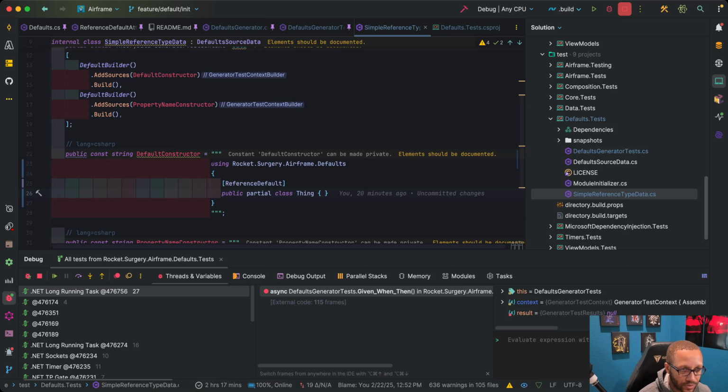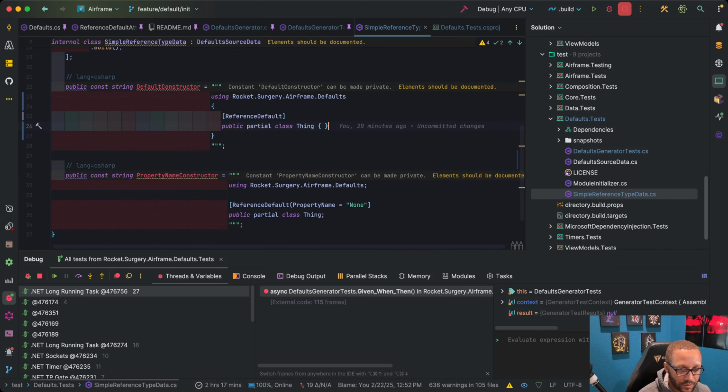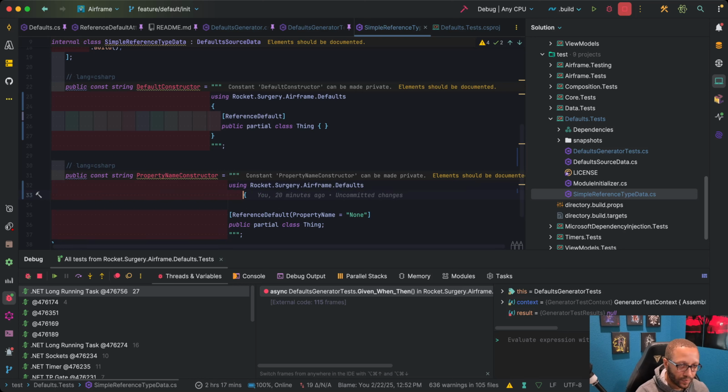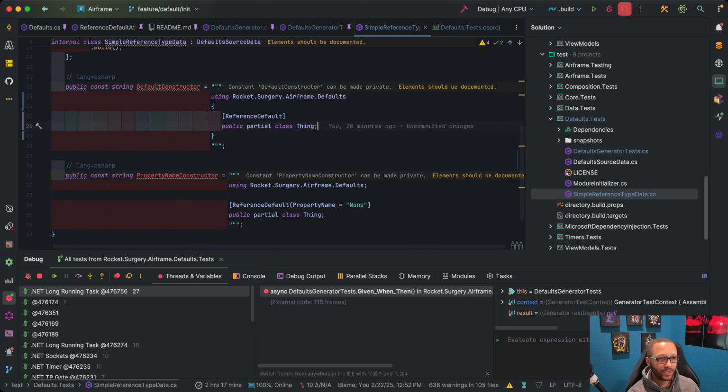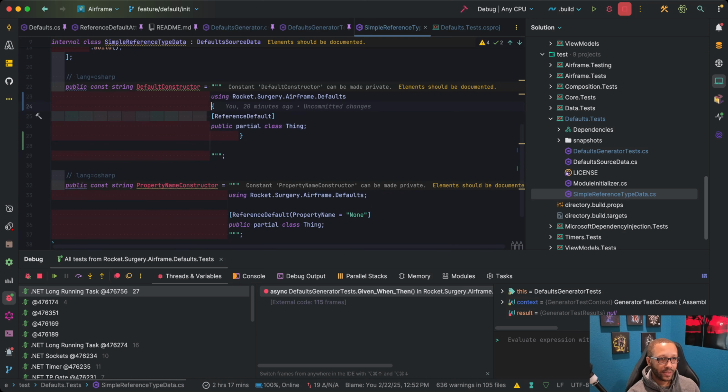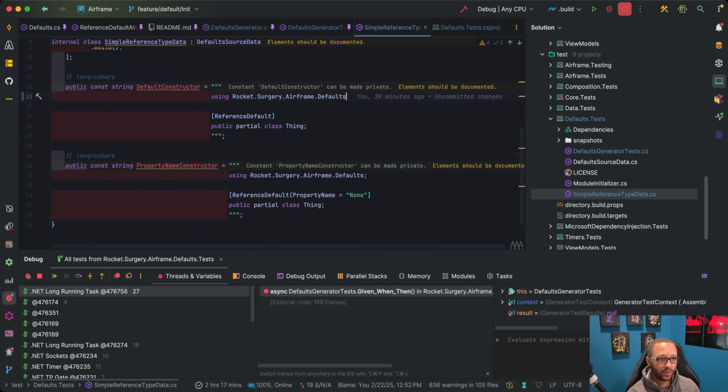All right, so that gives me a default constructor, and then I got to do the same thing here. Oh, there's no namespace. Derp. That's the other part of the problem.